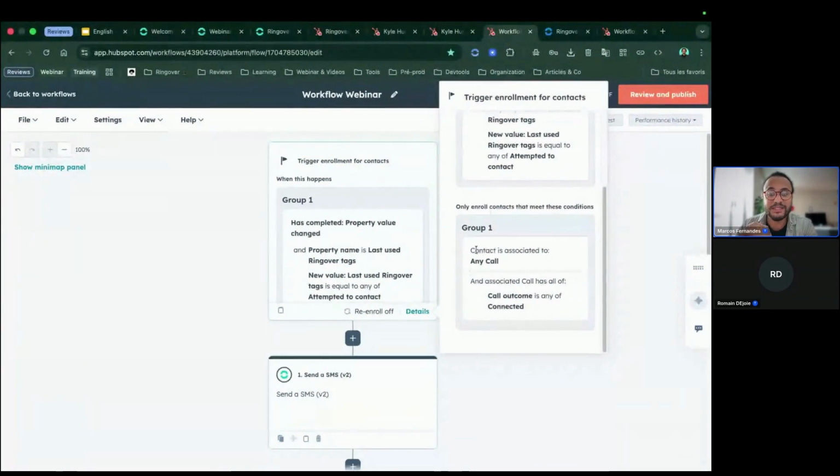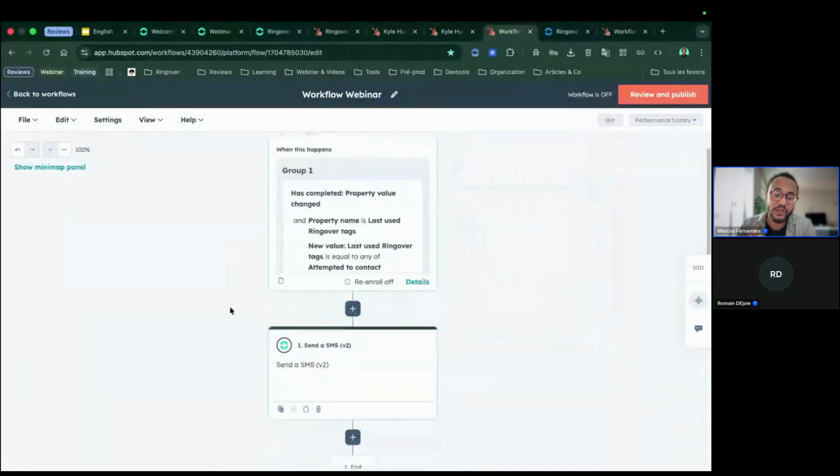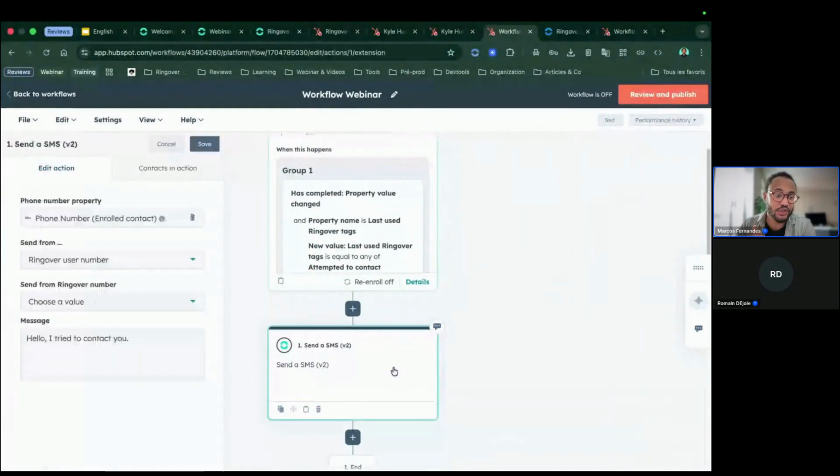Every time these two events happen, the action will be to send an SMS. And then you can choose the Ringover number that you're going to use. You can choose to use the contact's number. I'm going to use my Ringover number, and I'm going to send an automatic message, which will be, hello, I tried to contact you. A very simple message.